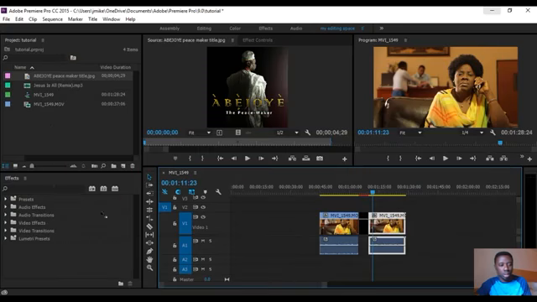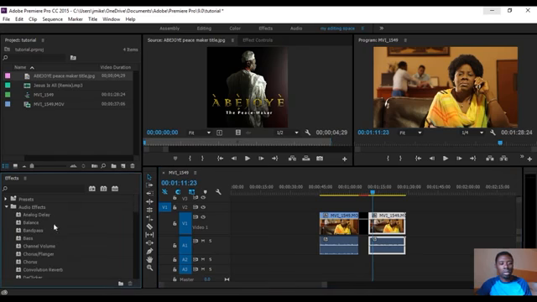Now let's go back to this. You can see we have audio effects, audio transitions, video effects, video transition. Let me explain. Starting from the audio effect, let's open the folder. Boom. You can see analog, delay, balance, blah blah blah. You don't need to bother yourself too much about all this.